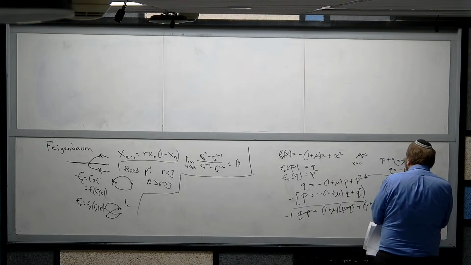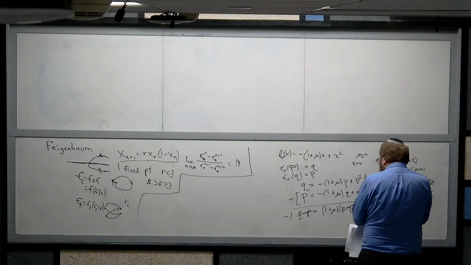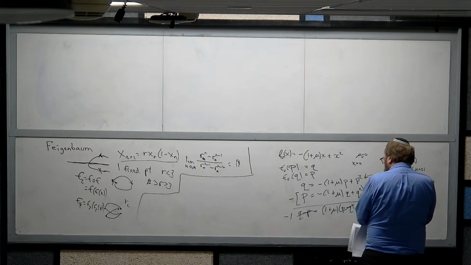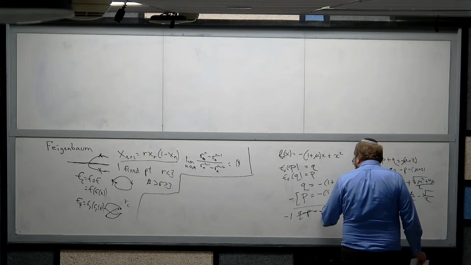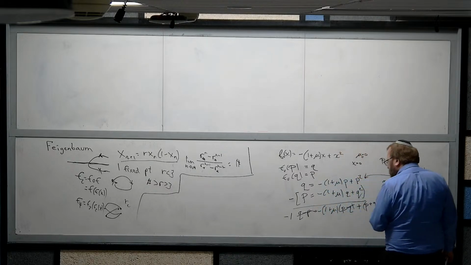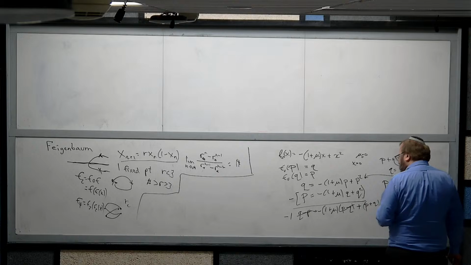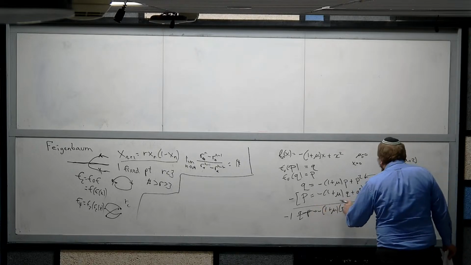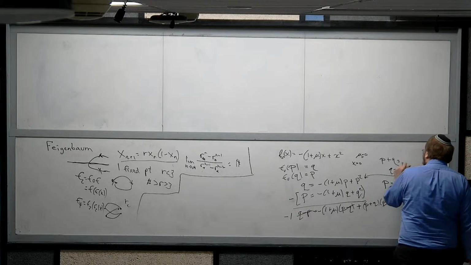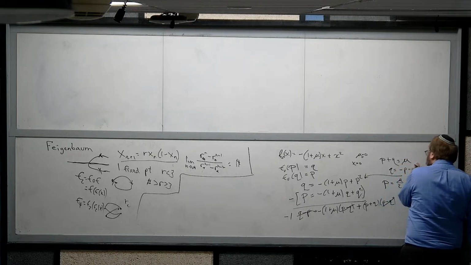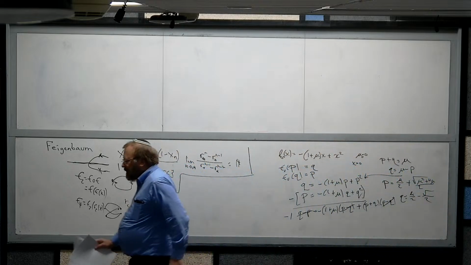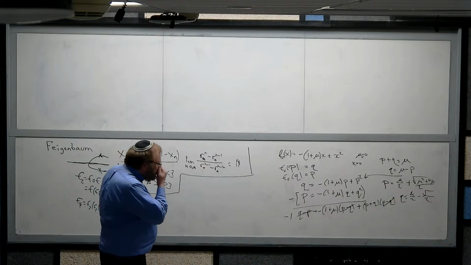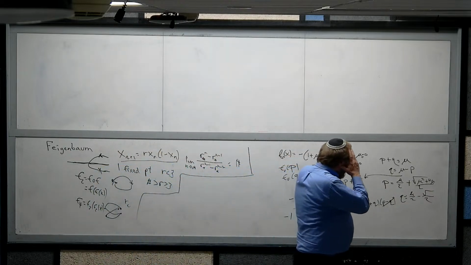P plus Q is mu over 2. So I must have gotten the sign wrong somewhere. The first term after the equal sign. It's supposed to be, oh, yes, minus. Right. That's where I made a mistake. So now we get the minus 1, and now this is mu. And now life is good. So Q is mu minus P. All right, and then everything works. Okay. It's correct now? Yes. Okay.